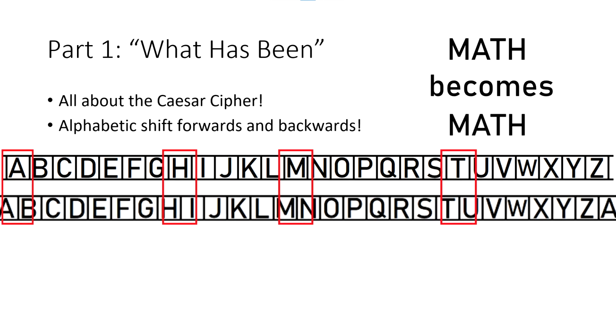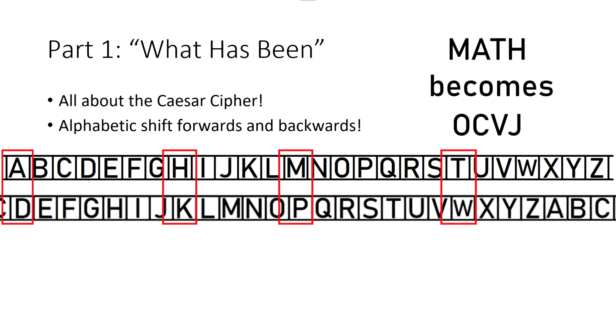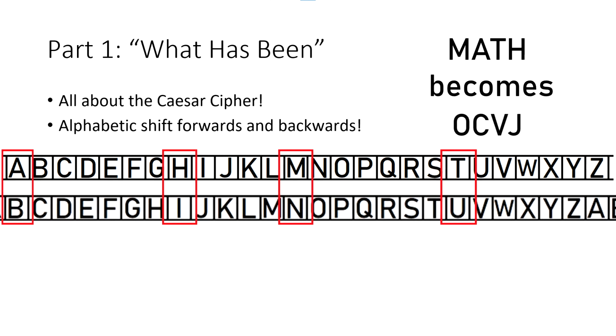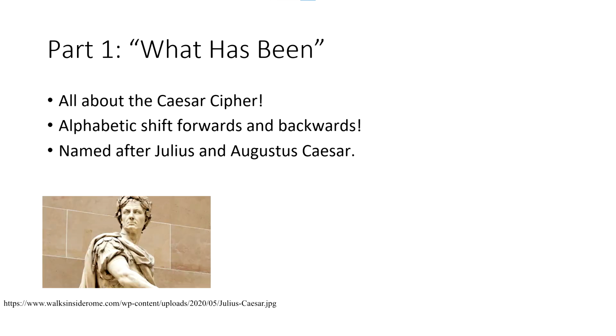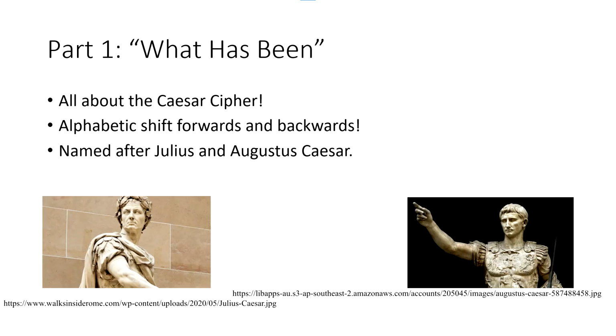Part 1 is quite short and it discusses the Caesar cipher. Today these are popular puzzles for kids and they are quite simple. All that was done is a shift in the alphabet, so a shift in 3 would be 3 letters in either direction to encrypt a message, and to decrypt you would just move 3 letters in the opposite direction. As you might have guessed, it got its name from the two well-known Roman emperors Julius and Augustus Caesar, and this cipher was one of the earliest examples that we know about. However, this is just one of the many to come.